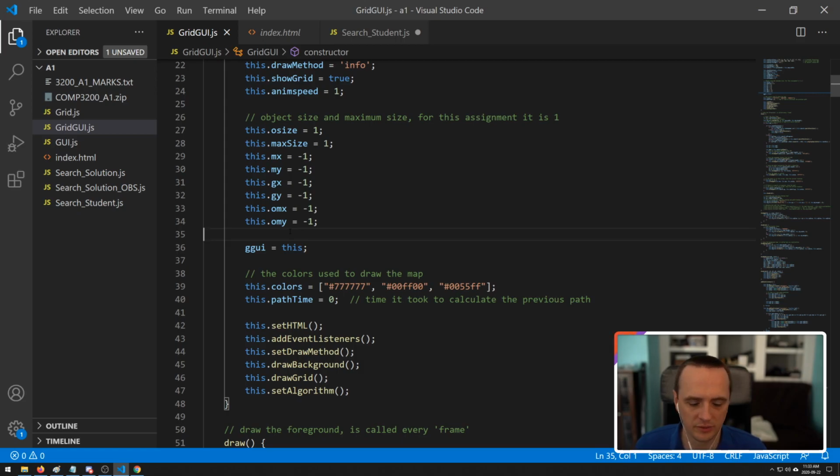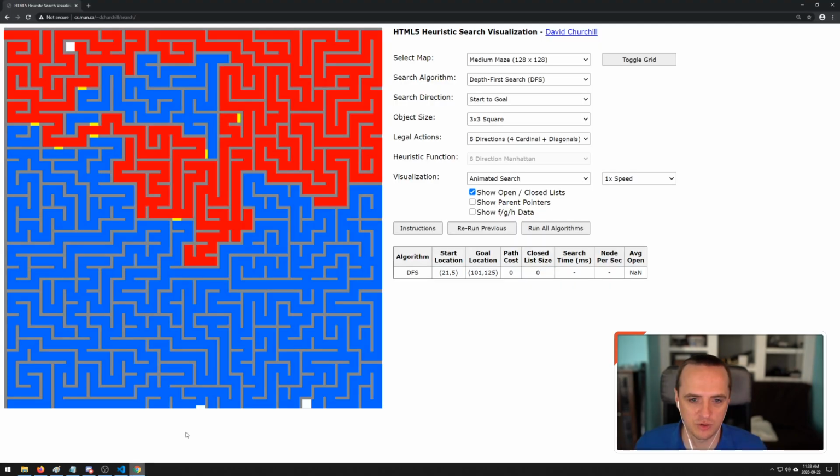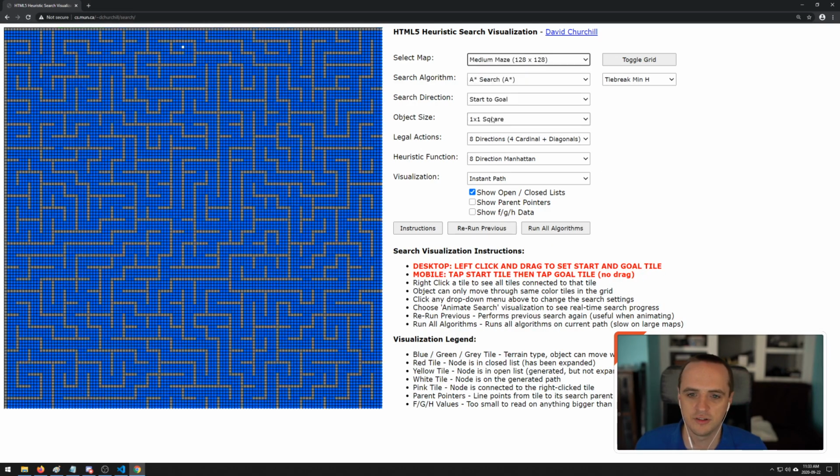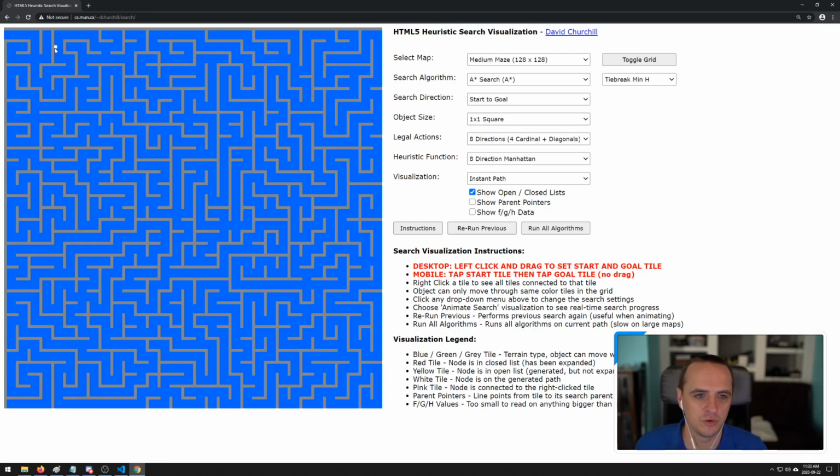How do humans do it? Well, humans just look at it. Like if I were trying to solve this map, right? If I reloaded this, then I would just start looking. If I want to get from here to here, I would just try and then do the backtracking myself. Maybe put little markers here. I don't know, every human does that differently.